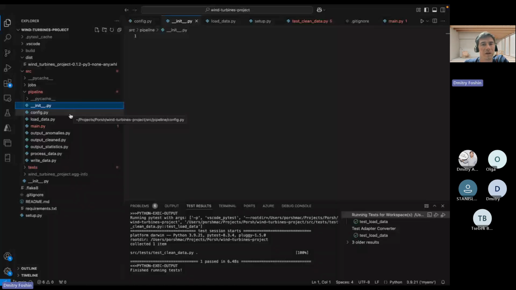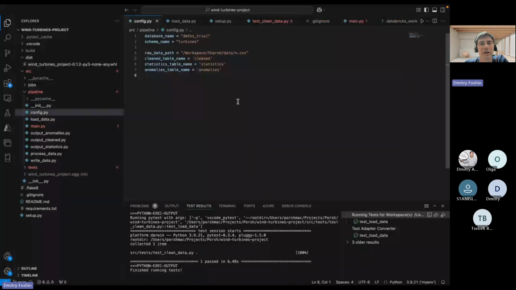Then we have the config file where I have the configs, some specific namings, right? Like the database name, which is used in Unity Catalog. It's my trial database name. Then the schema name, which is turbines, and it's project specific.